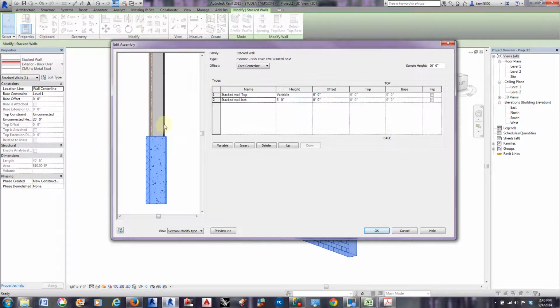We want both the top wall gypsum and the bottom wall gypsum to line up with each other. So we can change the offset to being the finished face of the interior, and you can see that that shifts my walls to be aligned based on the interior side of the wall. I'm going to hit OK.